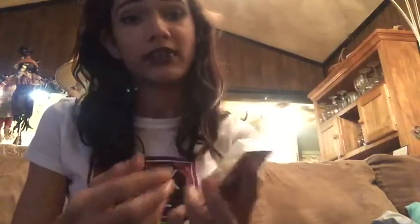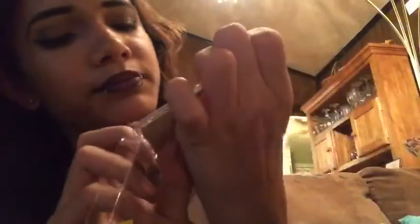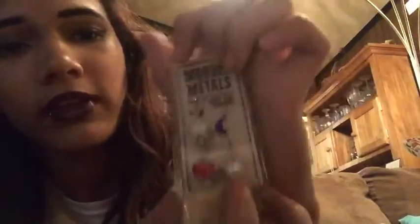The next one I got today was nine dollars, originally $14.50, and it came in a pack of four. It came with a star — it's like a beige kind of color — then a purple moon, it's pretty. Space themed up top. Then it has a red heart, because hearts are red, except mine — mine's black like my soul. And then this one's a pearl. It's not a real pearl obviously, but it's really cute.